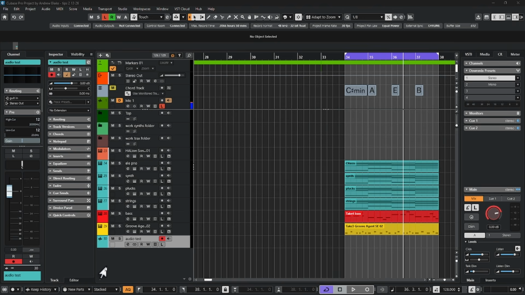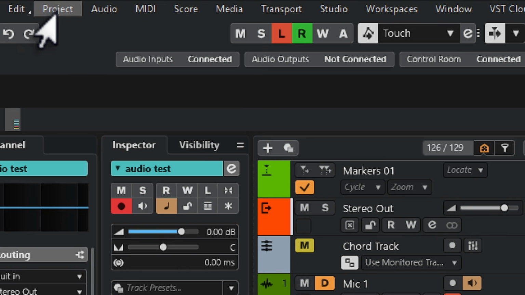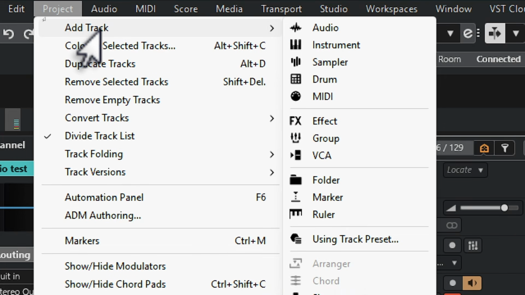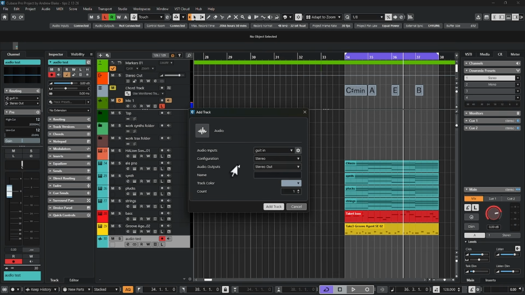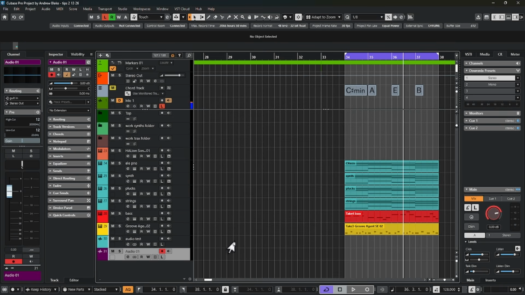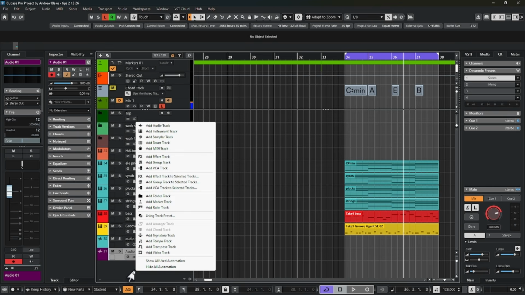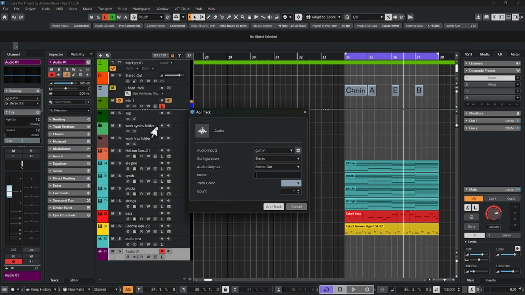We're given other ways to add these tracks. If I go up to the project menu on top, I can say Add a Track, and then I can choose, just like that other list. In this case, I'll say Audio. Then we get kind of a simpler version of that same dialogue, and we can add a track. And probably one of the most typical ways is just simply right-click in this area, and again, just choose your audio track, make your choices, and say Add a Track.